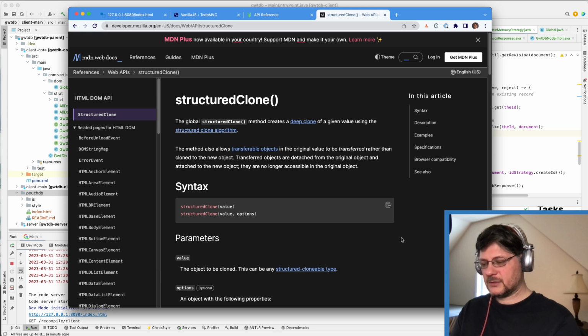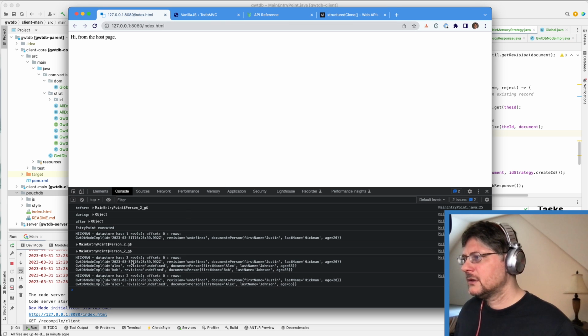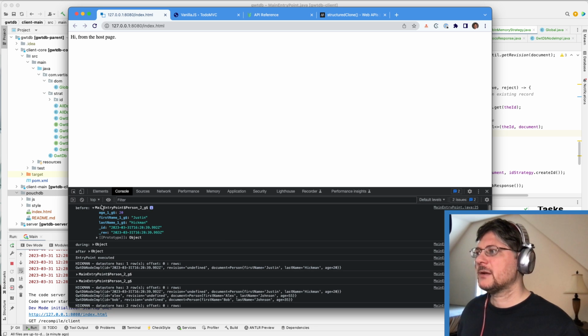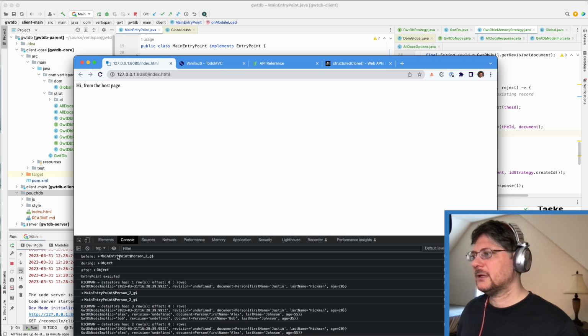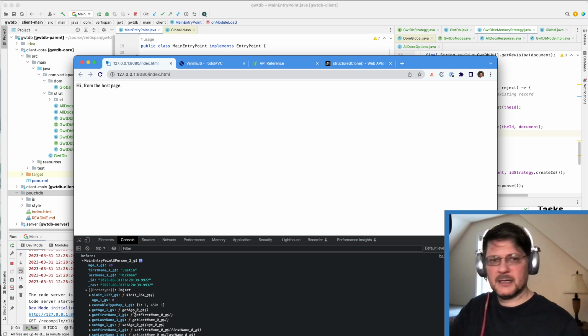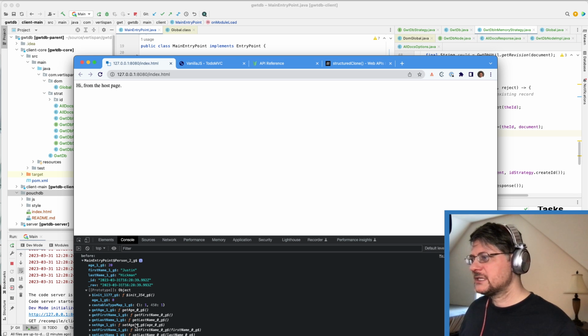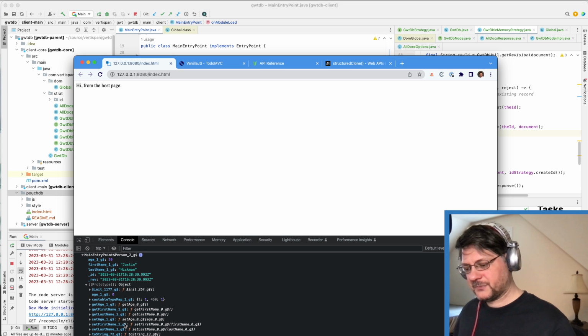It didn't work out too well, because if I take a look at the data that's cloned, let's see. So the before, where I'm just doing a console log of Justin itself, you can see that it's actually named as the type. And the prototype, we can see that it has all of the functions in there for get first name, get last name. Obviously, these are going to be obfuscated. So during the GWT compile, you're going to lose that kind of information.